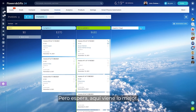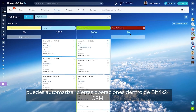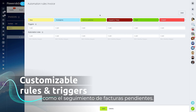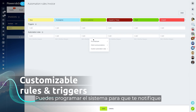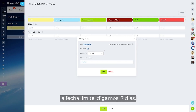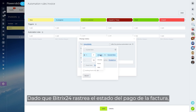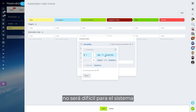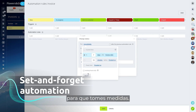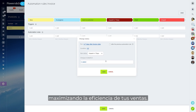Using our customizable rules and triggers, you can automate certain operations inside Bitrix24 CRM, like tracking unpaid invoices. You can program the system to notify you of any invoices that are past their due date for, let's say, 7 days. Since Bitrix24 tracks the invoice payment status, it won't be hard for the system to figure that one out and prompt you to take action. This will help you to process even more deals in less time, maximizing your sales efficiency.